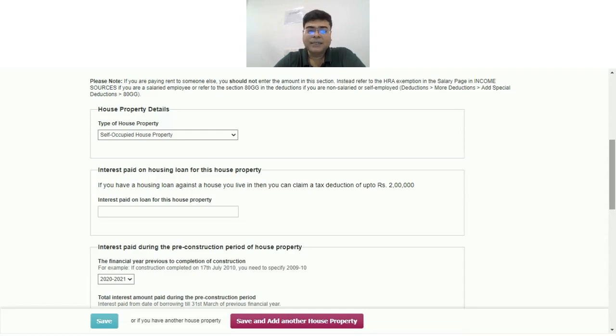And the pre-construction period interest can be claimed over a period of 5 years once the house is completed, starting from the year of completion itself, right? So you can simply input that detail, the pre-construction period interest, or interest for the entire self-occupied house property. You can put the amounts over here.